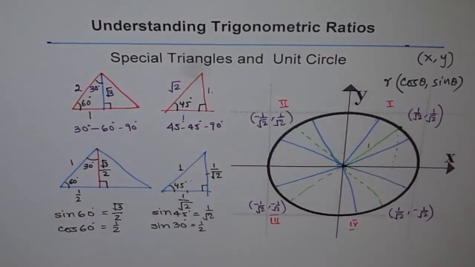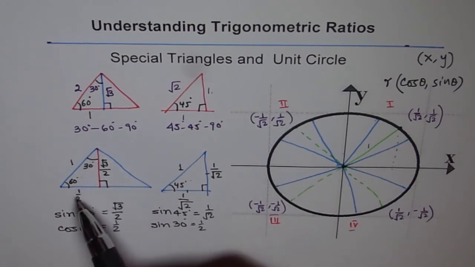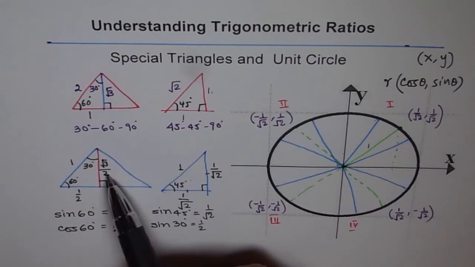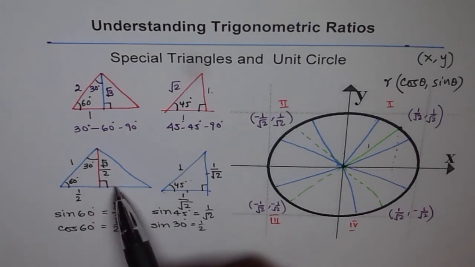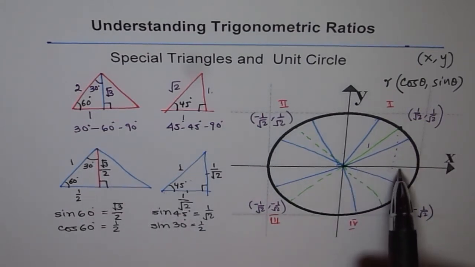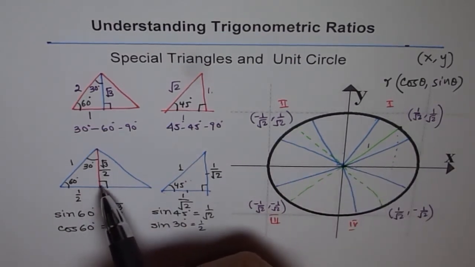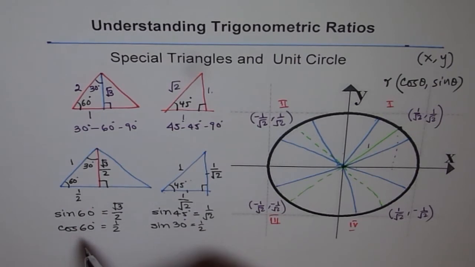Let's go back to the 30 degrees triangle. So if you see the 30 degrees triangle, there you are. Opposite to 30 degrees is the sine value, and adjacent to 30 degrees is your cosine value. Is that okay? Adjacent value, right? It looks vertical, but you have to see the triangle as rotated, so that you fit it in here in this 30 degrees, correct? So if this angle is 30 degrees, the adjacent side is always between the angle and 90 degrees. So the adjacent side is the cosine, which is square root 3 over 2.